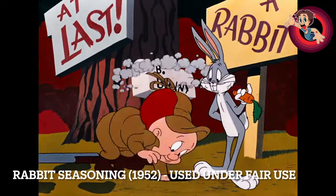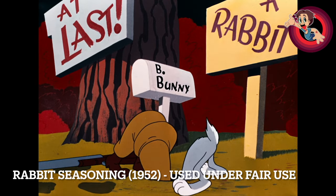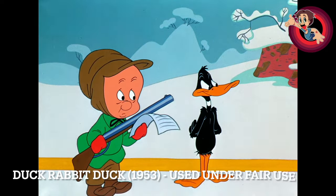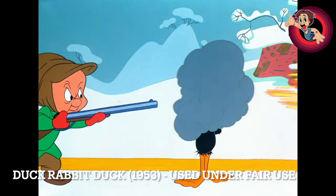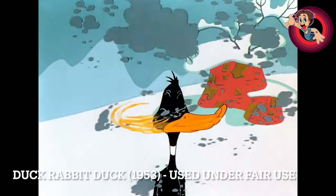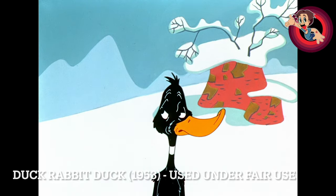But I don't know what it was, but they were terrible, terrible prints, and they were time compressed, and the voices were off. So Daffy sounded like Alvin the Chipmunk. Just terrible. So it's really nice to see these HD prints finally in the limelight again and showing these cartoons the way they should be seen. Because they're light years away from what we've been seeing for decades.